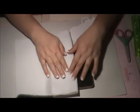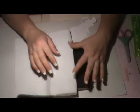So let's get started. The first thing that I did was I took my felt and I folded it so that I could have two snowmen cut in one turn. And so I just cut this side off and then positioned it on here so that I would just cut the snowman. So I actually cut three of them out.